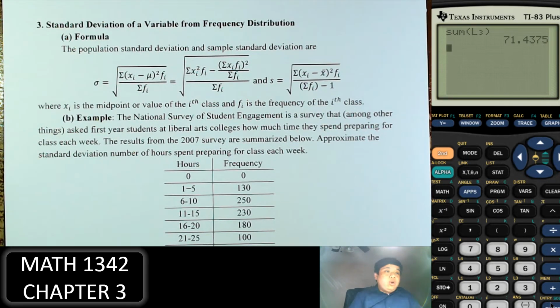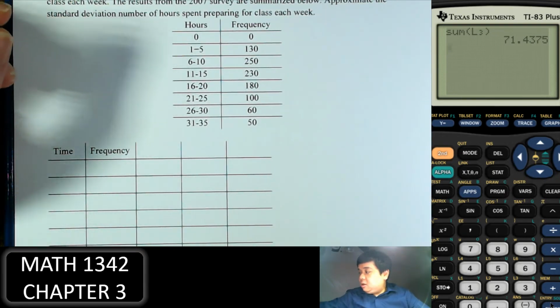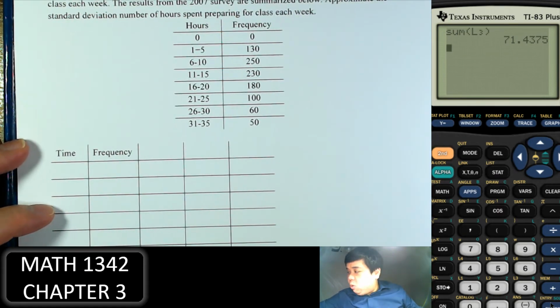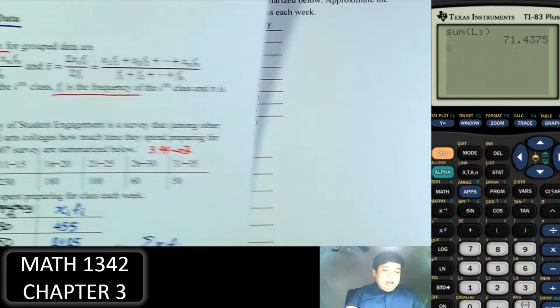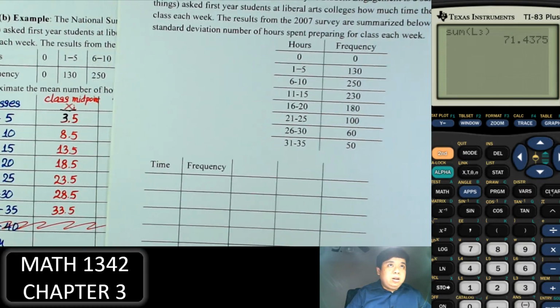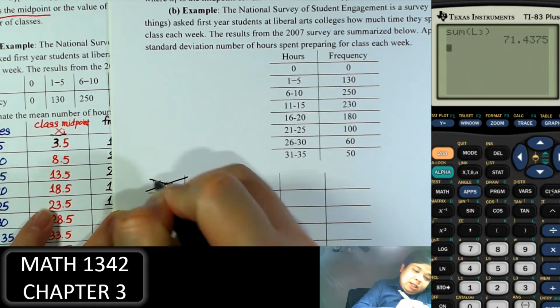Right. Next, we also have the standard deviation or variance for the group data. So the formulas are a little more complicated here. Right. For this problem, I recommend we just use a calculator. Right. So we still have the same problem as before. So I'll just go back to the notes from that section and we copy. So we have the time as the midpoint and then the frequency, right? So instead of the time, let's say the midpoint.